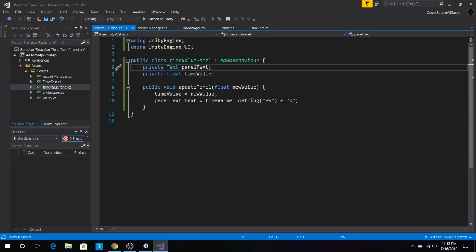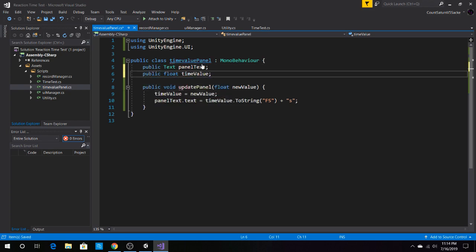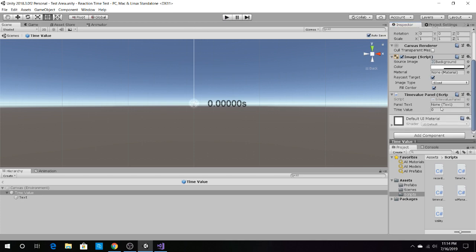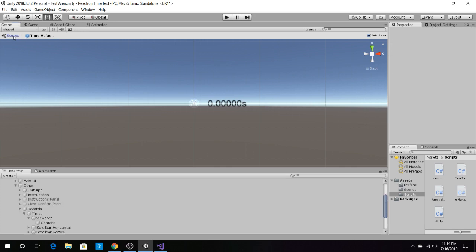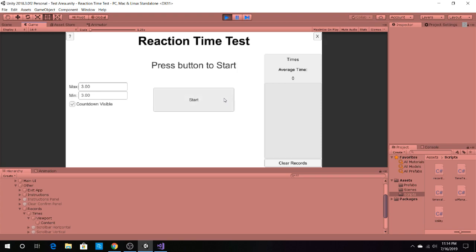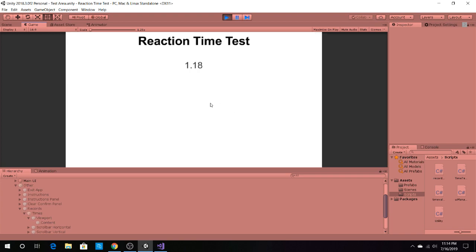Right, I actually need to make this. Oh, why not? We'll just make these public for the sake of it. Make sure that text is there. And with that, we have set up everything, so we can go back to our scene. Hopefully now that works, and then we'll end things off if this does work.